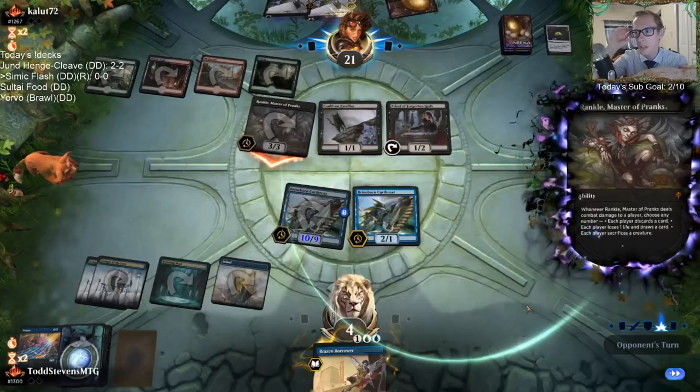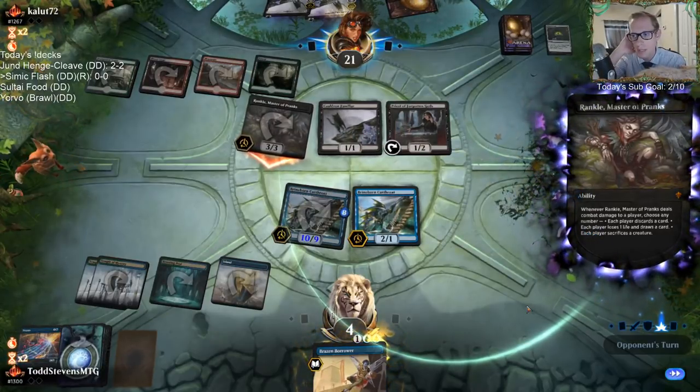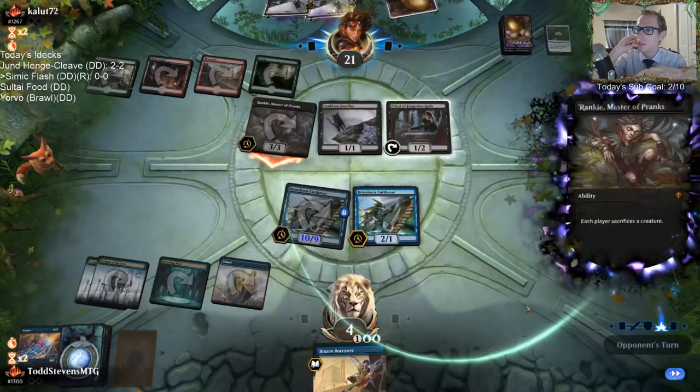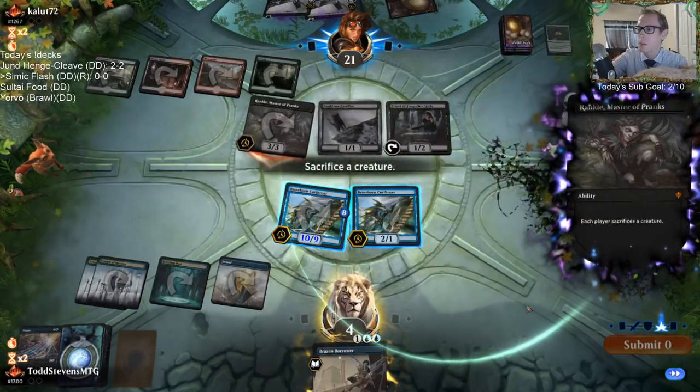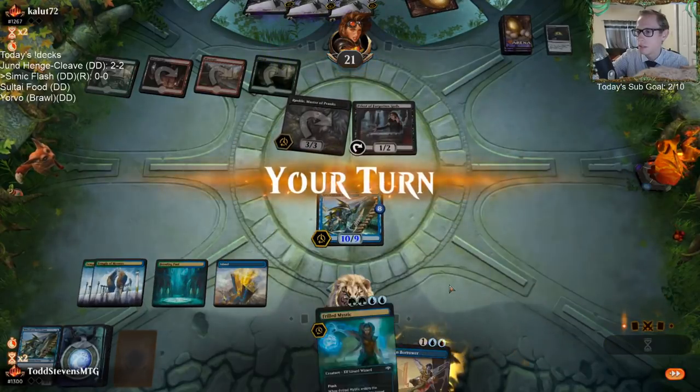So I did that first so that if they wanted to activate Priest in response to me playing Cutthroat to make me sacrifice, they would have to sacrifice their Rankle first, and I wouldn't have taken damage right then.